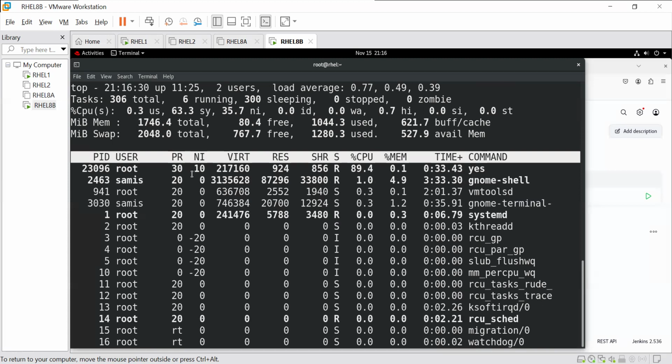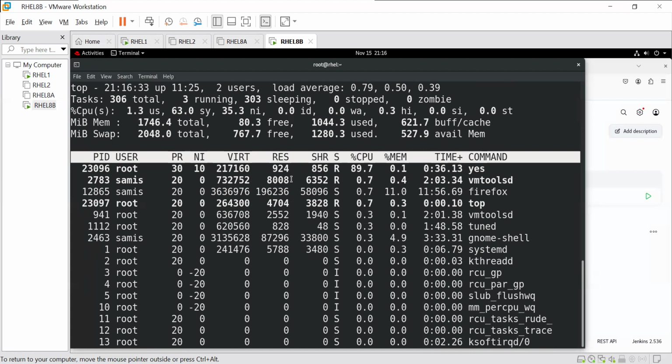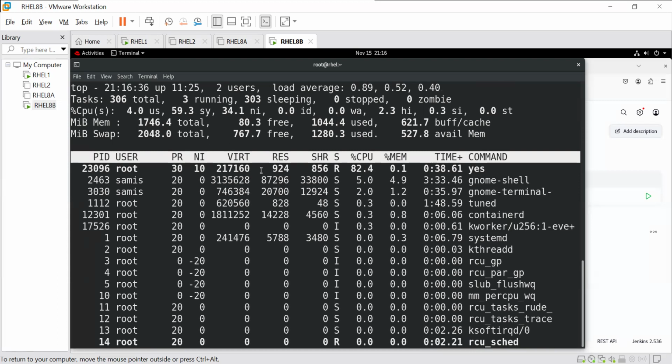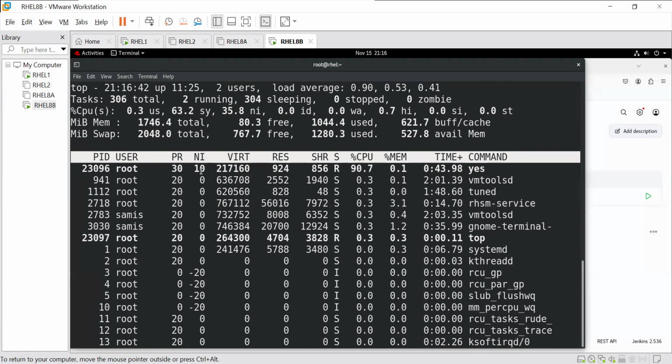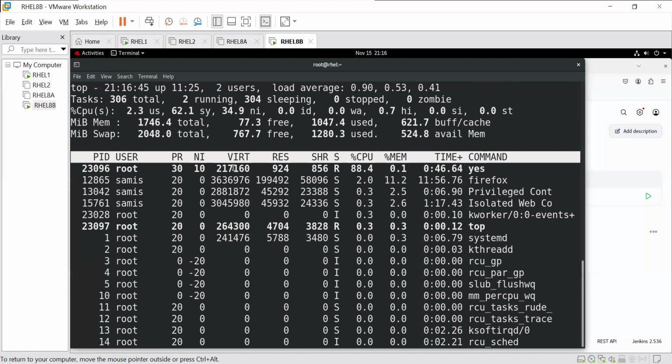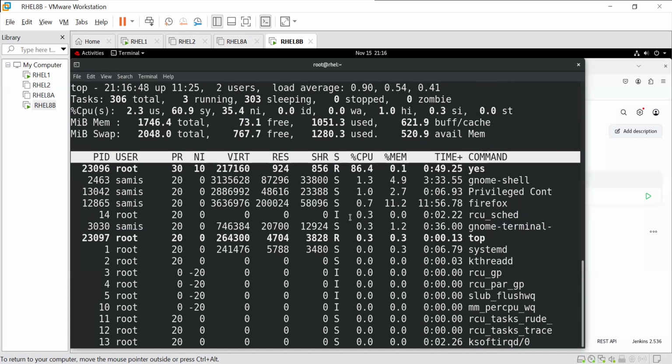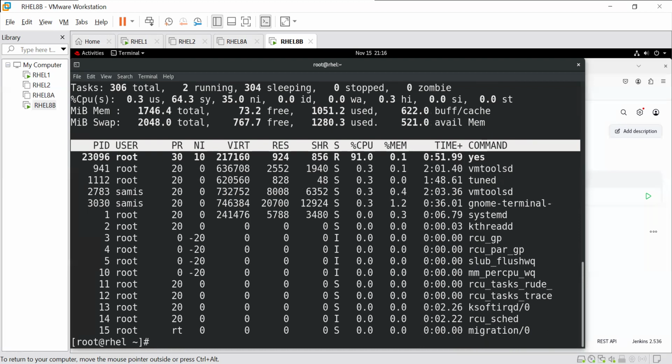Now, let's say that this process needs more CPU time. So I can adjust it so that it can have a lower priority value, in order to increase the CPU utilization time. How do I do that if I want to readjust it? Let me get out of this top. The next thing is renice, which is what I will use to readjust it.